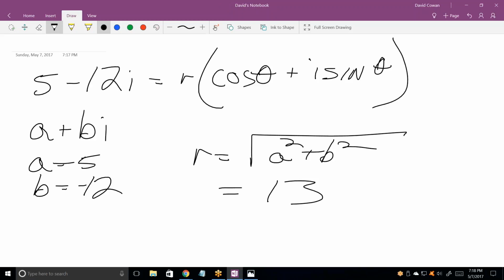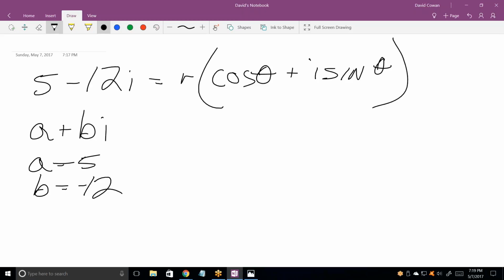If you don't recognize that, you should learn to recognize it. It's the second lowest perfect Pythagorean triangle. The 3, 4, 5 is the lowest, and the 5, 12, 13 is the second lowest. So even though we're not really talking about triangles, it's kind of the same thing. In other words, R looks a lot like the hypotenuse of a triangle, right? It's the square root of the sum of the squares of the other sides. So R is definitely 13. So I got this much.